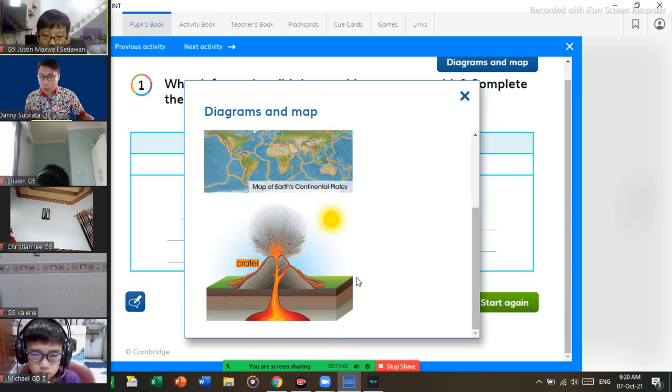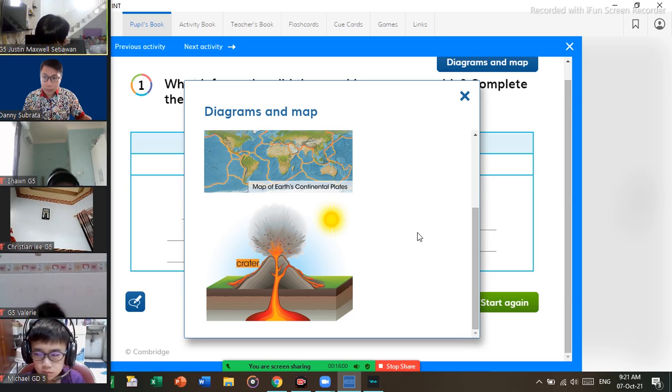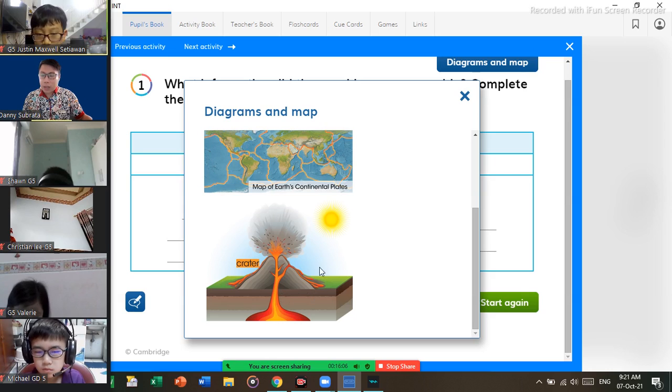Okay, so this one. Can you tell me what is this then, Justin? Because you played with your mic, that means you understand about this one. What is this? That's a volcano. Okay, but what is it telling you about? That's telling us the lava. No. If it's only the lava, it will be just showing us the lava over here. It says also the crater over here.